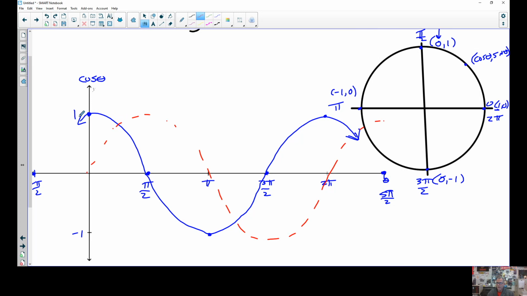So what do we have? Cosine is just shifted 90 degrees. Or you can think of sine as being shifted from cosine, however you want to think of it. They're just 90 degrees out of sync, but they're the same shape. They have many of the same characteristics. They just are shifted. It's the same type of shape.